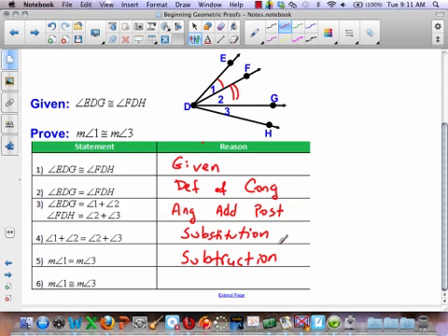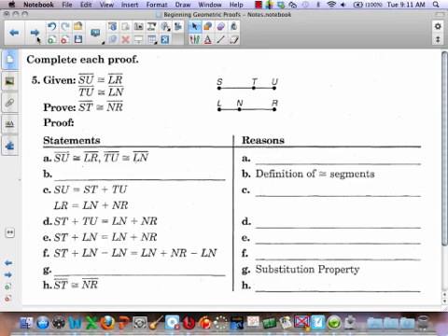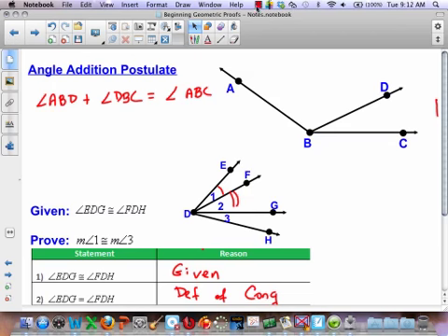And then number 6. This is a very tough one. We want to step up to the plate. Who's got number 6? Definition of congruence. No, it's not. Alright, I think what we're going to do is we're going to stop our notes.